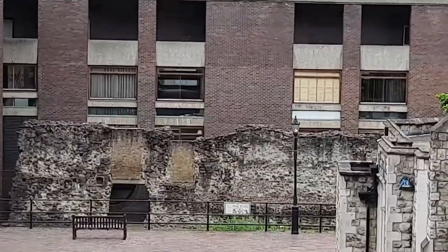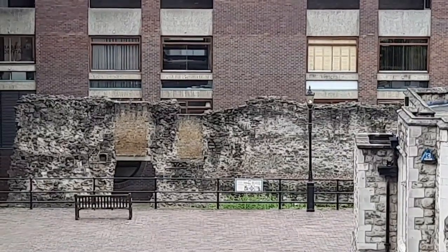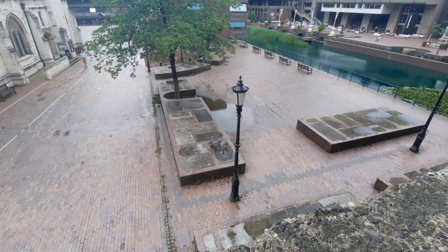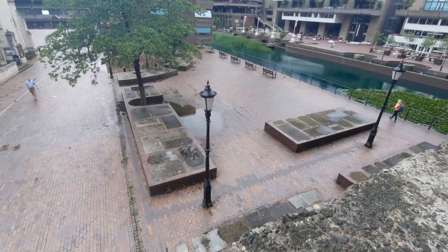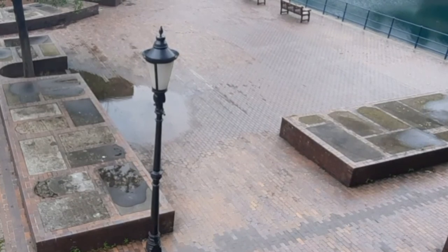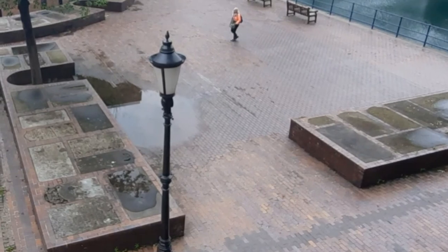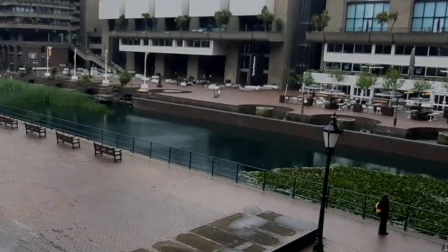There we have a little bit of the London Wall, the Roman Wall that went around the city of London. When the Romans were here, 43 AD to 410, they built a massive wall around the city. That's why this area where we are right now, Clerkenwell, was outside the city limits. If you look really carefully, all of this would have been the graveyard. You can see the gravestones there, all being made into a seating area. I'm not 100% sure whether the bodies are still here or not, but realistically they probably are all still buried under the ground here.